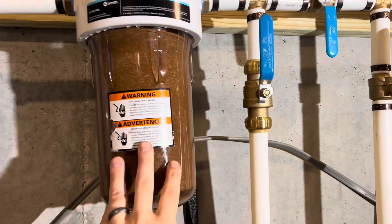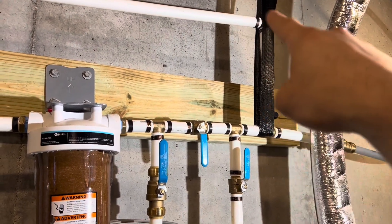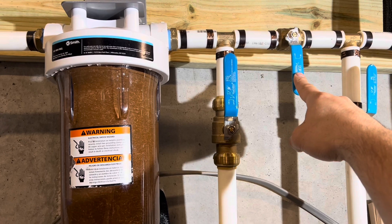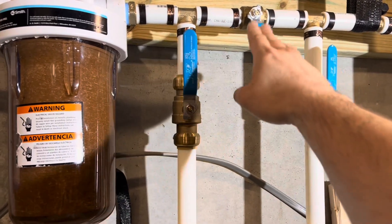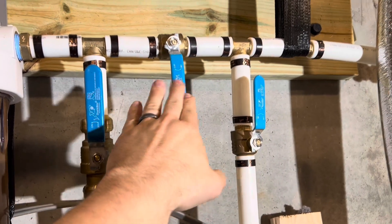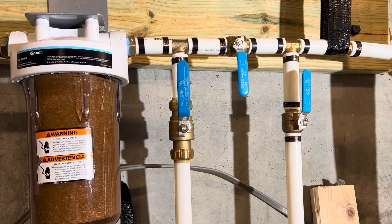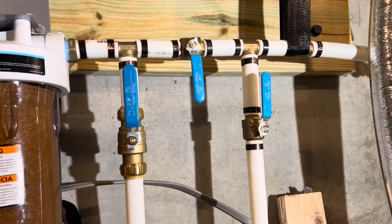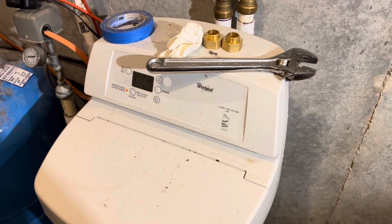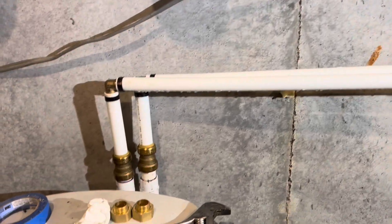The bypass goes past everything except the water softener. This valve right here is my bypass valve for the water softener. If this valve is open, this valve is open, and this valve is closed, we're using the water softener — that's the configuration it's in now. If I close this valve and this valve and open that valve, then I bypass the water softener but I'm still using the filter system. I cannot bypass the filter system and use the water softener with unfiltered water — water softeners don't do well with unfiltered water, so I just didn't include that option. The water softener is a standard Whirlpool model that came with the house; I haven't had any issues with it.